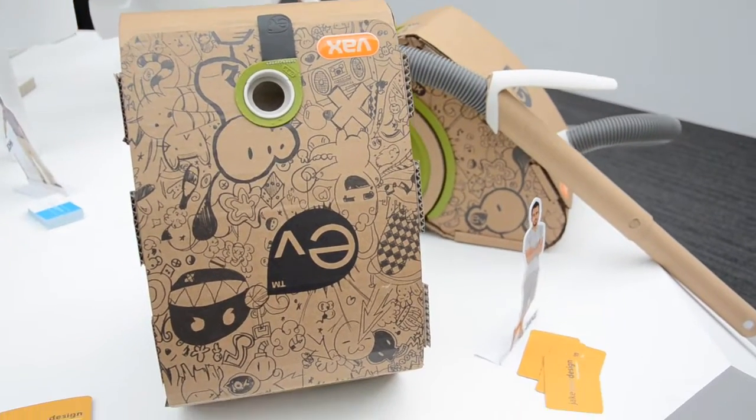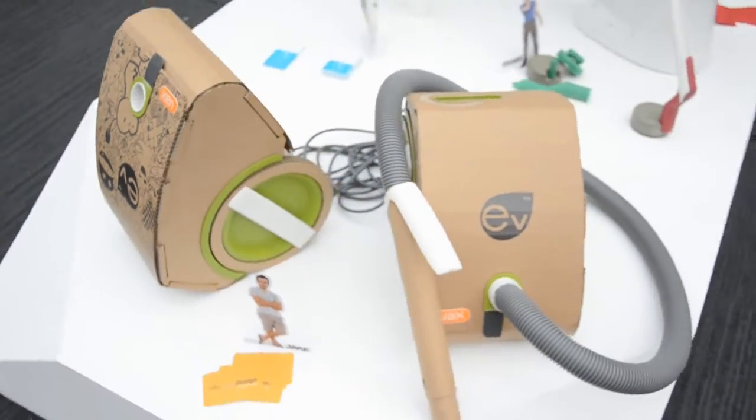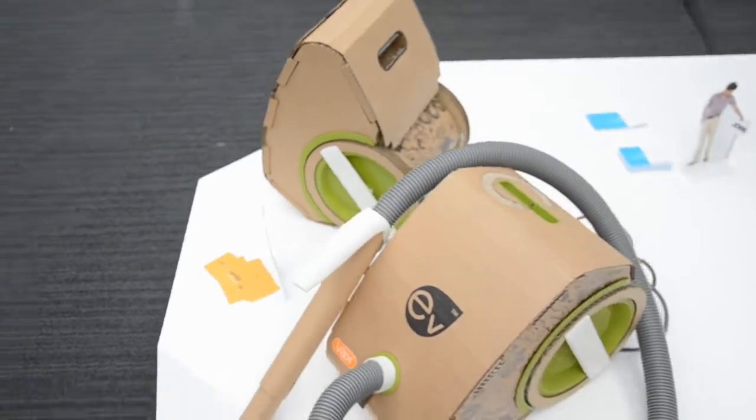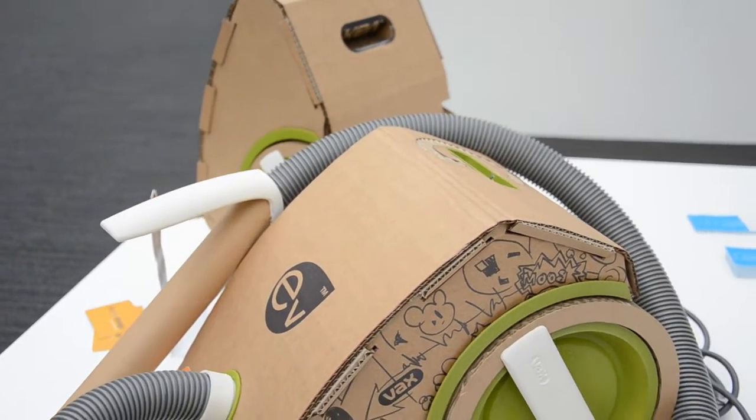It's customisable so the consumer can have a real bond with the product. The idea is that the product is never finished — there's always an element you can scrap and enhance yourself, doodle all over it. It's not something pristine and finished, whereas an injection-moulded component is at its highest performance and can't be changed.